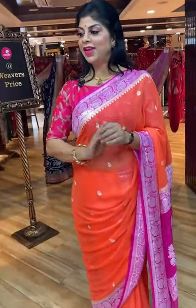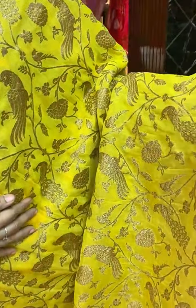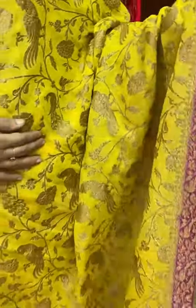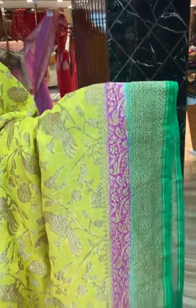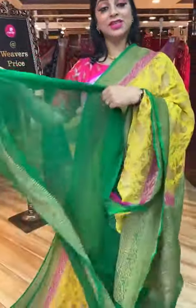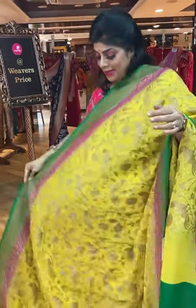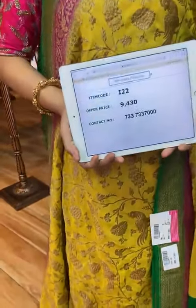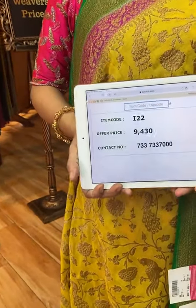Saree pricing and details: I24 is the code, price 9,430. Take a screenshot and send us on 733-733-7000. Lovely next saree — royal yellow with pink and green combination. All over floral vines with parrots and peacock booties and florals, antique zari, with double border pink and green: cross diamonds with florals and floral vines with parrots. Pallu contrast with cross lines and dotted booties along with the pink floral vines border. Blouse is contrast green colour with border. I22 is the code, 9,430 is the price.